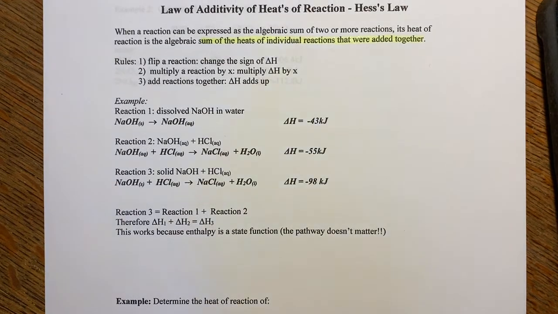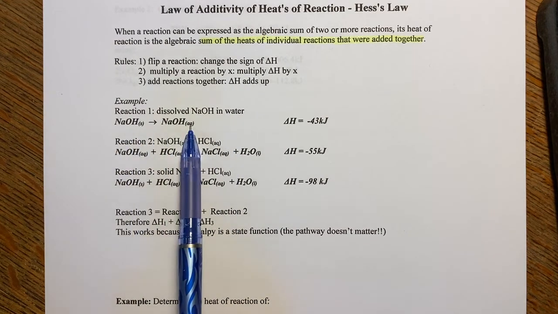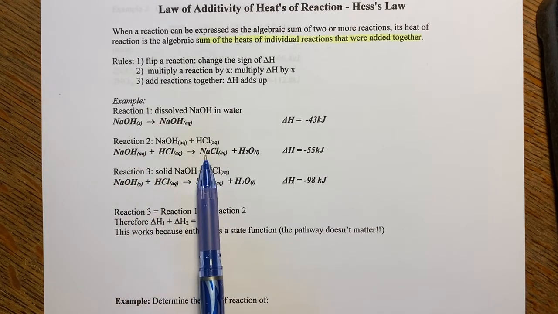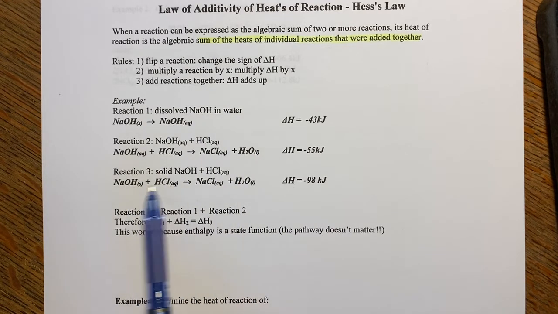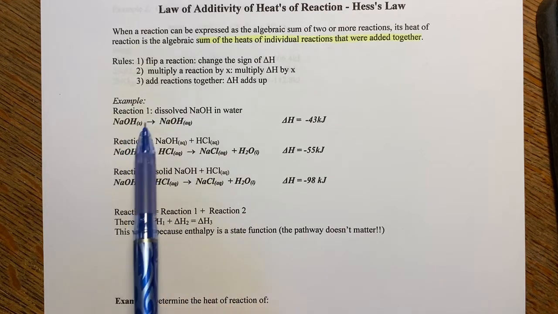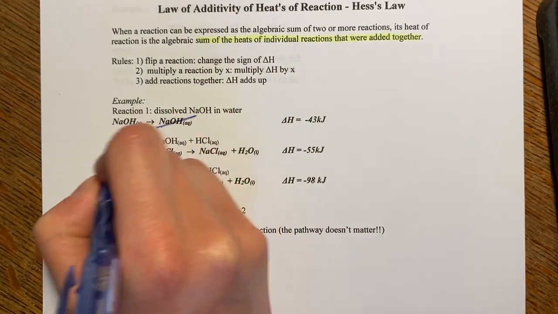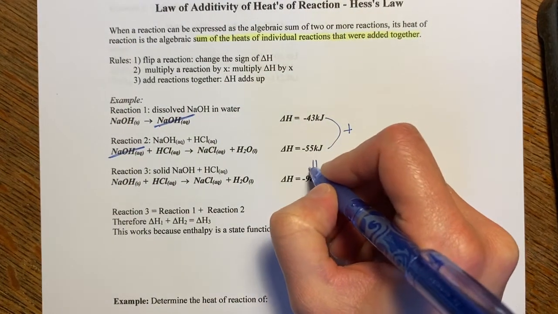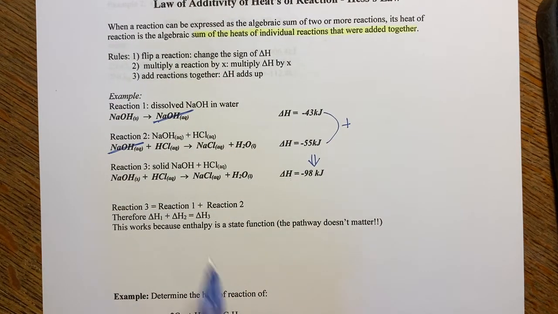So if we look at our first example here, we've got reaction number 1, sodium hydroxide dissolving in water, so going from solid to aqueous. Then we're using that aqueous in reaction number 2. We're adding hydrochloric acid to form sodium chloride and water. And reaction number 3 is a sum of these two, in that you'll see we're looking at sodium hydroxide solid reacting with our hydrochloric acid, and we're getting rid of this intermediate step. So we're taking that and that, we're getting rid of those. We're going to add those two together to give us the enthalpy of our target reaction, reaction number 3.